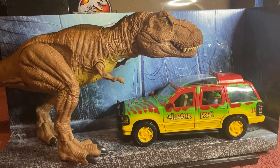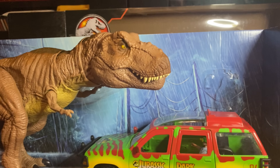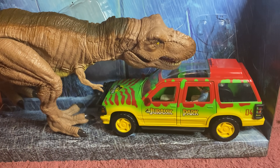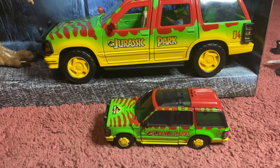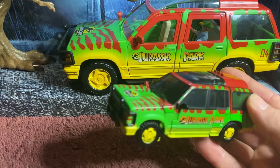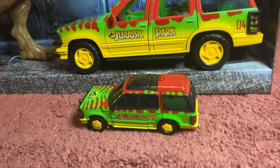Now replaced with the Epic Roaring T-Rex, which I would say is the best scale. The Legacy Collection T-Rex does have some nice fading on its jawline — this one doesn't have that as much. Here's the Jurassic Park Transformers collab Explorer on a much more miniature scale — it's a pretty good representation, nice to have it in a smaller scale, but it's a bit more squared off. Like the one above it, it does lack the roof rack, and also lacks details like the bumper and the step to get into it. But yeah, it's pretty nice overall.